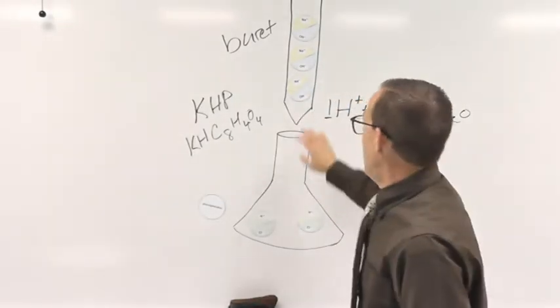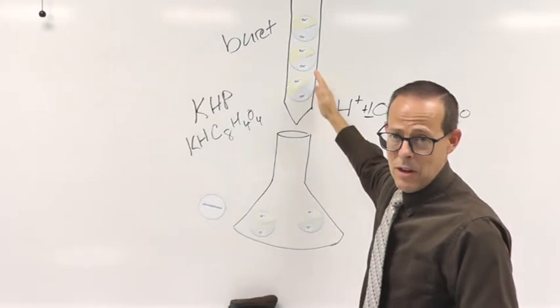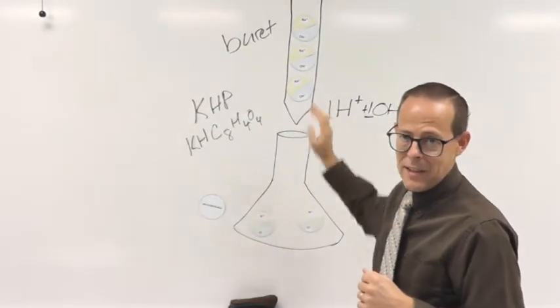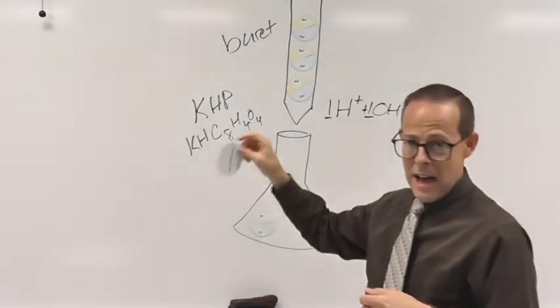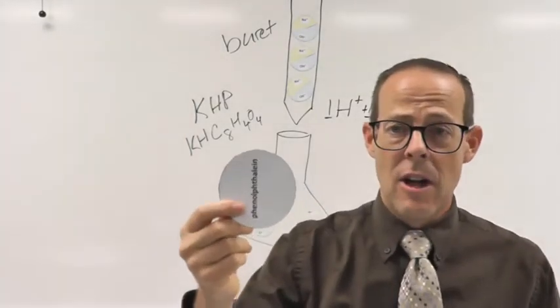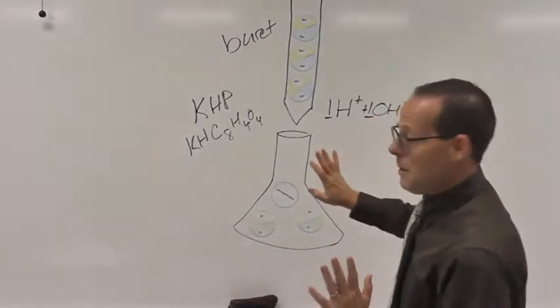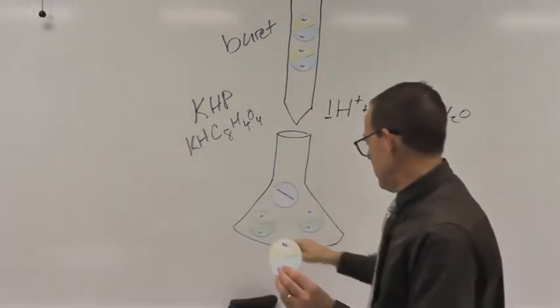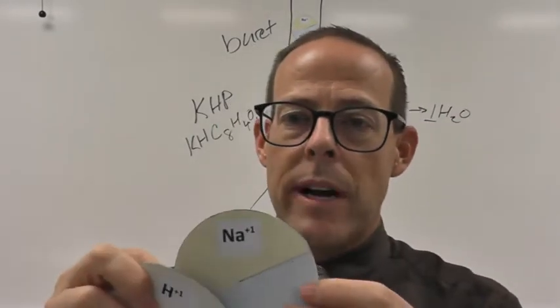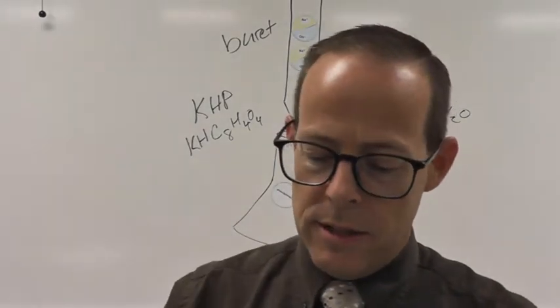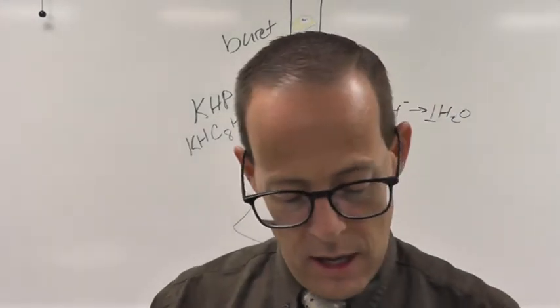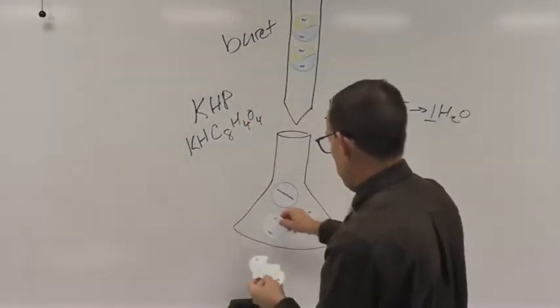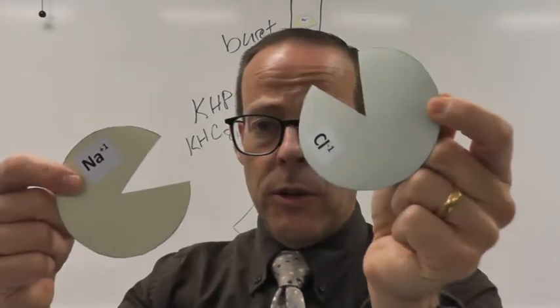So here's basically how a titration works. In our burette, we have some sodium hydroxide. It doesn't have to be sodium hydroxide. We could have the hydroxide down here, but most titrations are like this because we're caring about the acid, not the base. So the first step is we have to add phenolphthalein, an acid-base indicator. We've got to put some of it down here. I'm going to drop some sodium hydroxide from my burette into my flask. And essentially what's going to happen here is this is going to break apart. It's actually already broken apart because it's soluble. And this is broken apart, and what's going to end up happening is my Hs are going to form some water. And so I've got some water down here, and I'm just going to have some Na's and Cl's floating around.